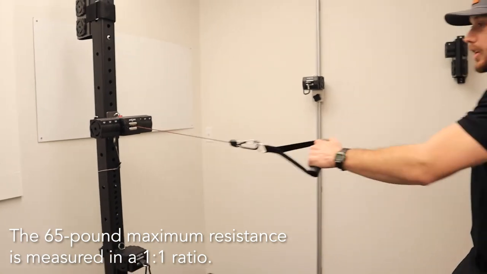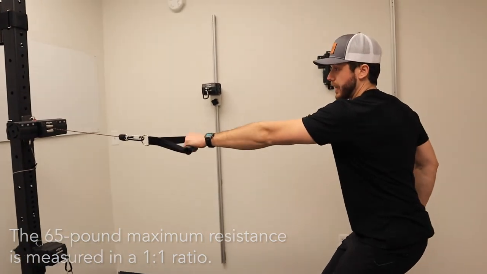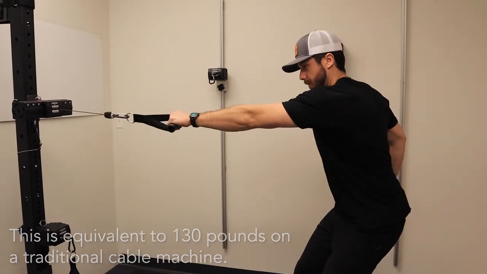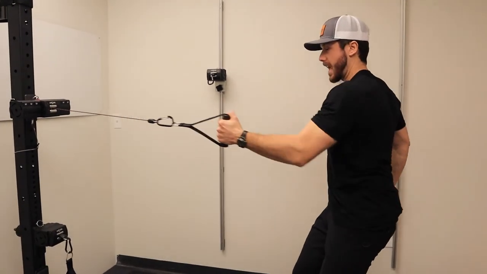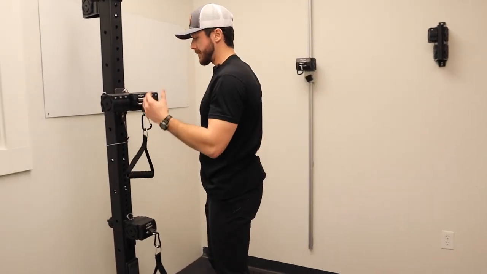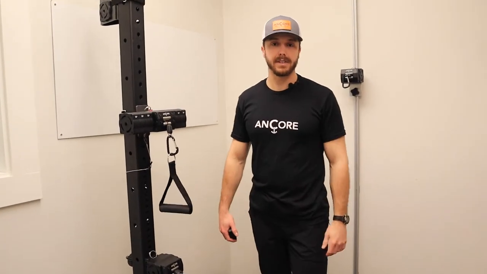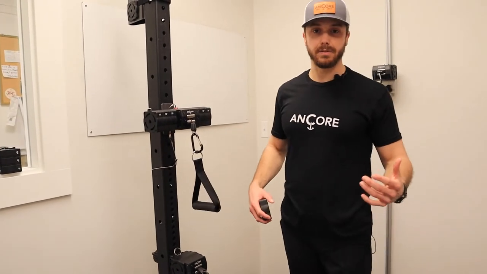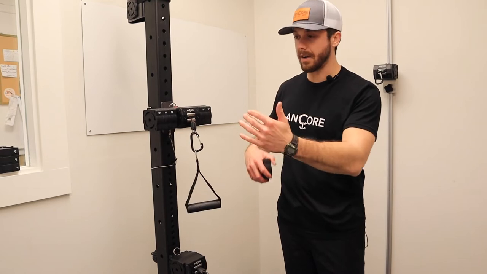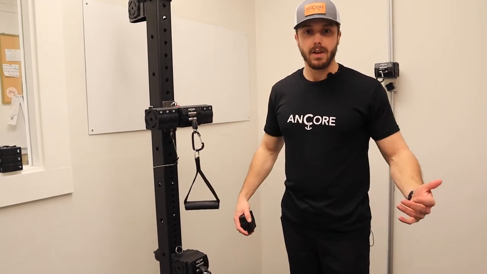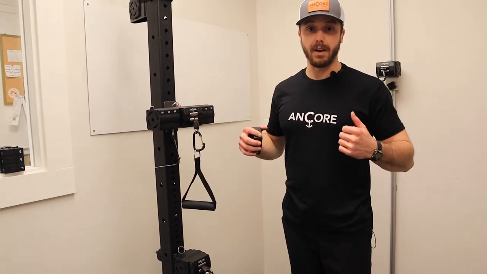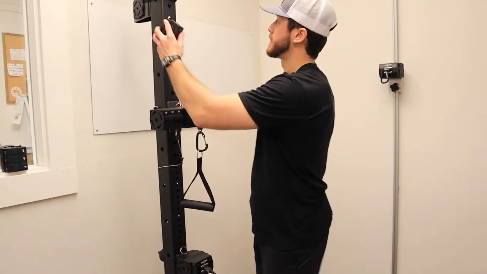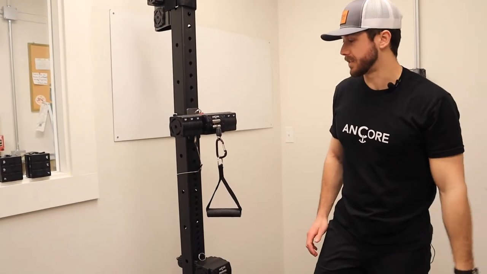That's going to give you a pretty good load for the size of the product. Like I said, you can move it at speed. You can do slow controlled motion. If you are doing heavier lifts, two arm exercises, we recommend the dual setup. You would get two of them, put them on the other column. If they're well mounted, space them out about four feet apart. That'll allow you to get a really good amount of load for such a small product to be able to do those higher weight type exercises.